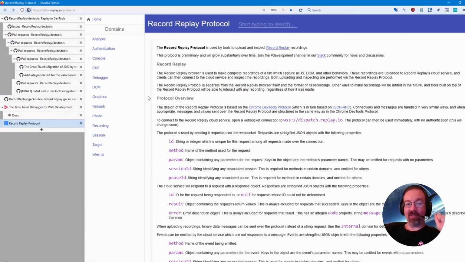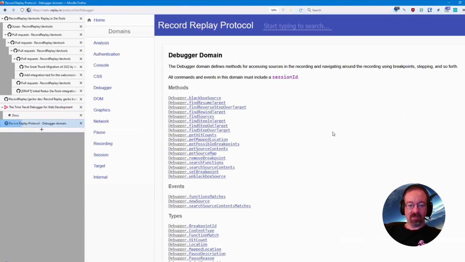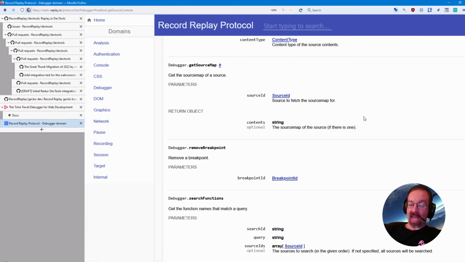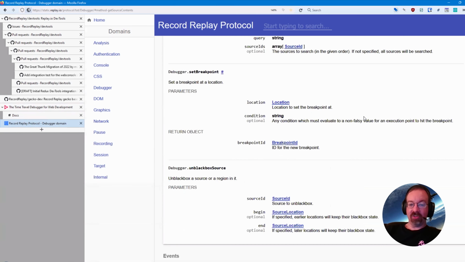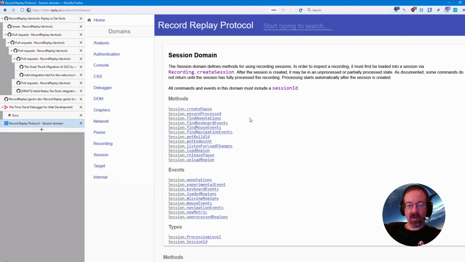The API is incredibly powerful. You can do all kinds of nifty stuff with this. So let's see, what are some things you can do? You can do things like get me the source text contents of a given file by its ID, add a breakpoint, get a list of functions, set a breakpoint. How many times was each line of code in this file hit? You can create a session, manage the backend, loading and unloading data.